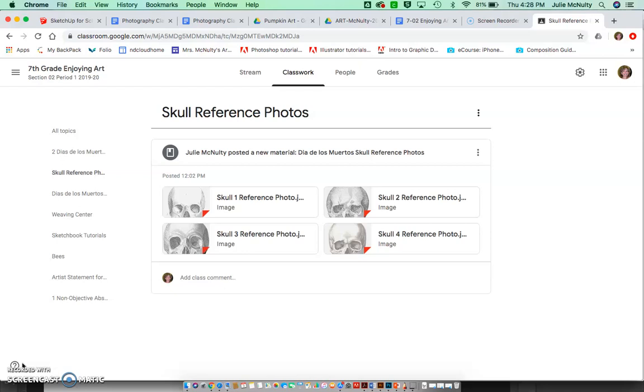The project will be saved by selecting File, Save As, and you save it as a TIFF file format. Name it Digital Skull, underscore your last name, and underscore your class and section. You save it as a TIFF when you want to resume working on it later and store it in your art file in the Google Drive.